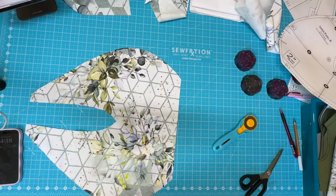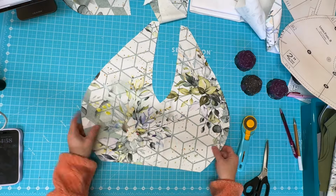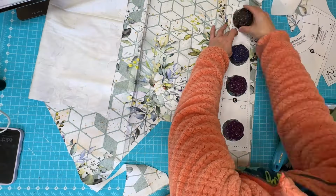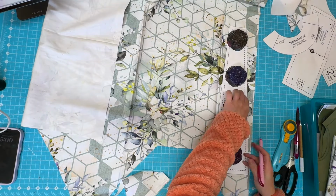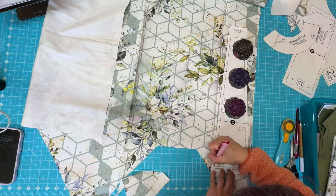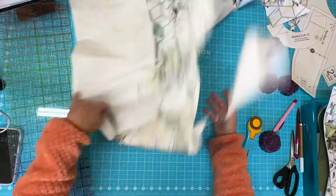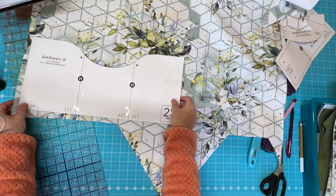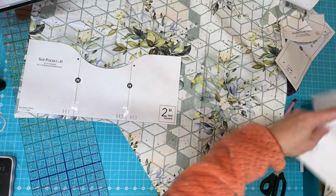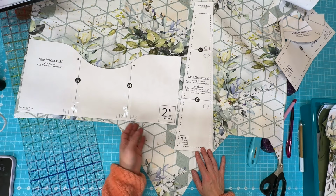And I haven't decided if I'm going to put like an SF-101 equivalent on the lining, or if I'm just going to leave it as is. So here's my second lining piece. I didn't trace it all, but I traced the important parts because it's just a straight line. This is really wide. So I'll make sure, if I do this, I'm trying to use some of this down here.